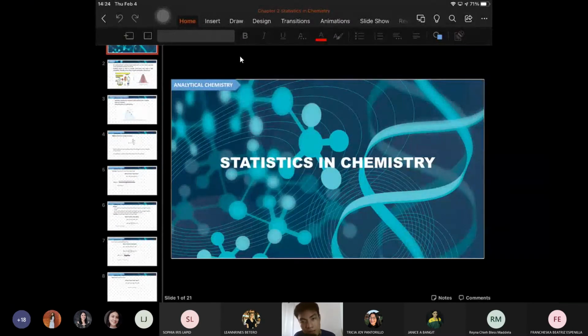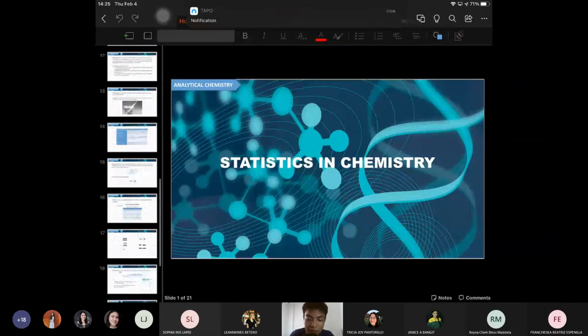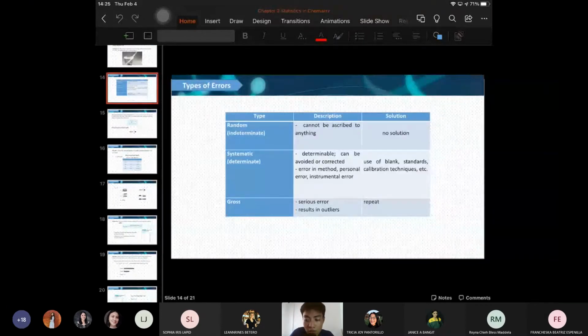So, magagamit nyo yan kasi medtech kayo, no. So, when you are doing chemical analysis, let's say blood chem. Kunwari, nasa clinical chem na kayo na part, no? Pag yung result nyo, magkalayo-layo talaga sa isa't isa, then may mali talaga yon. Okay? So, alalahanin nyo na lang yung types ng error and how to resolve them.